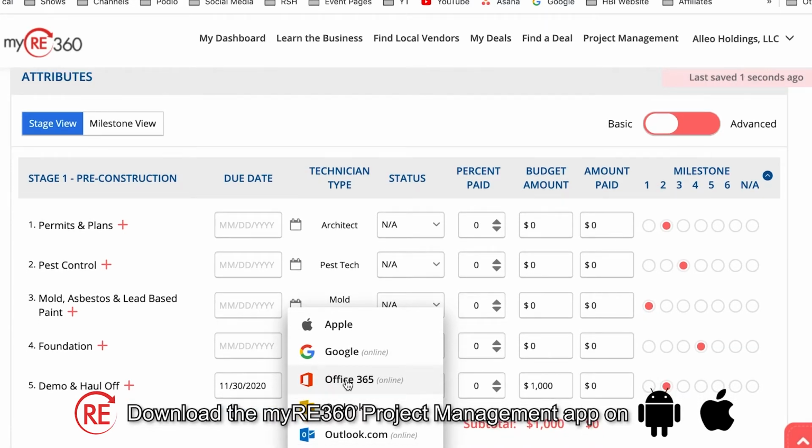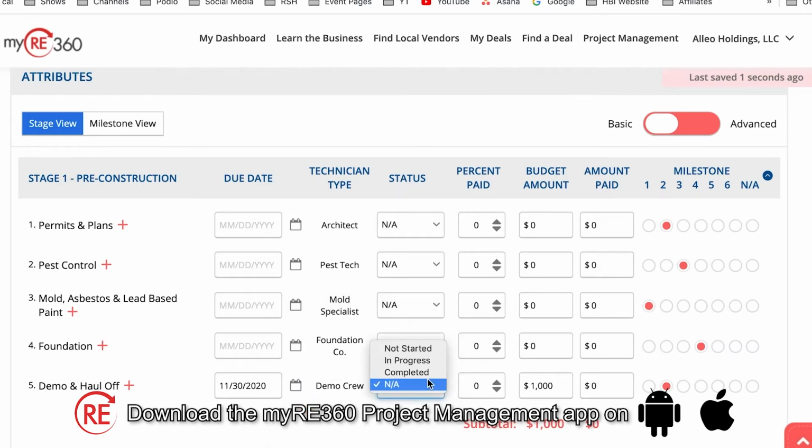It's now broken down. You can now assign a due date for that particular line item. It'll actually allow you to create a calendar invite for whether you want to make that invite for the date this is supposed to start or the date it's supposed to end. You identify whether it's not started, in progress, or complete. We're going to select not started in this example. And as the work is actually being performed, you can actually identify what percent of the work has been complete, and it'll tell you based on the percent and your budget what amount is to be paid out.